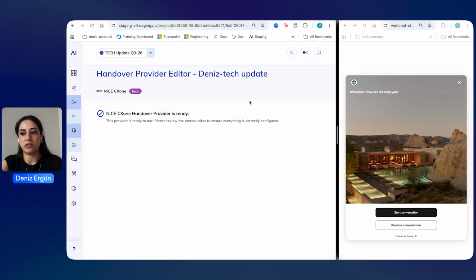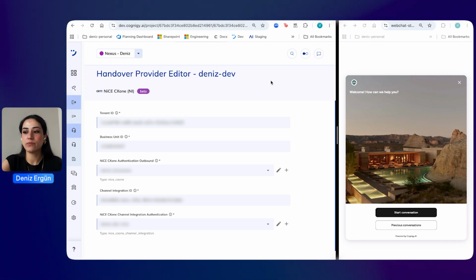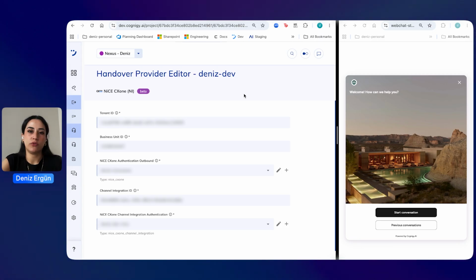The non-integrated one is for deployments where Cognigy AI and NiCE CXone run on separate infrastructures. The two systems don't share an installation, therefore we cannot auto-provision anything for you. In that case, you will do a little bit more manual work and then you will be set.